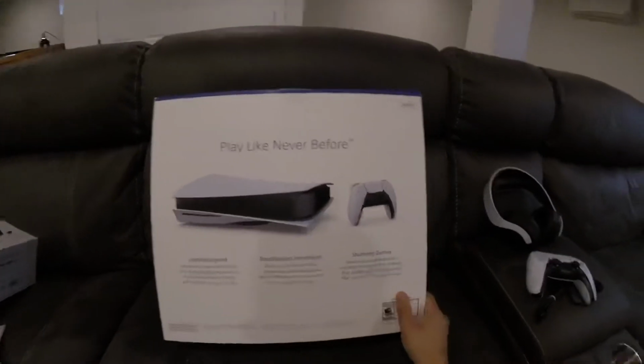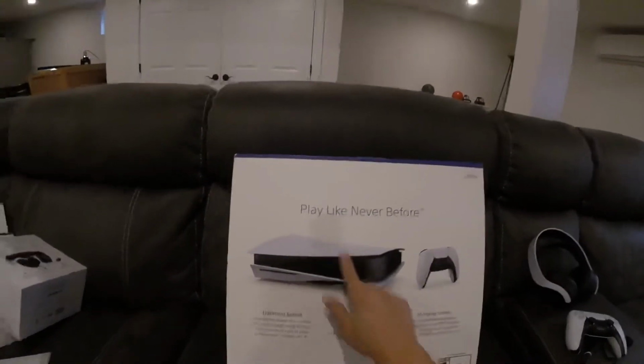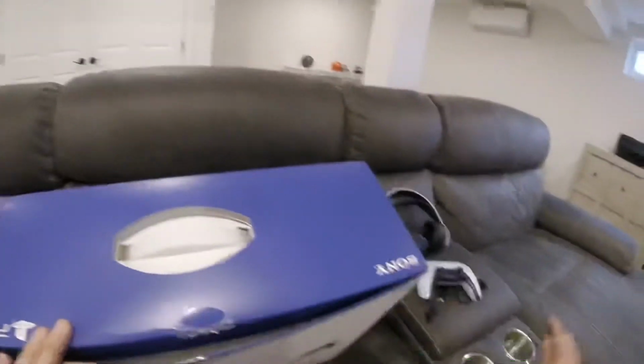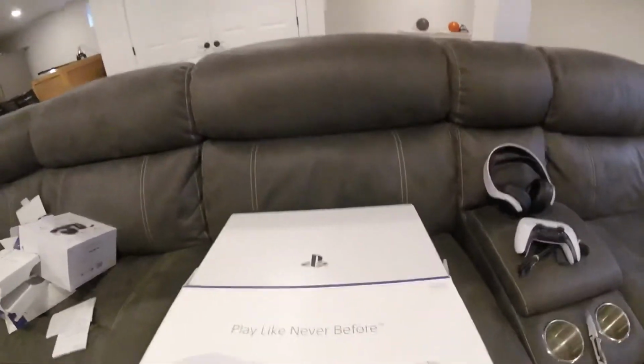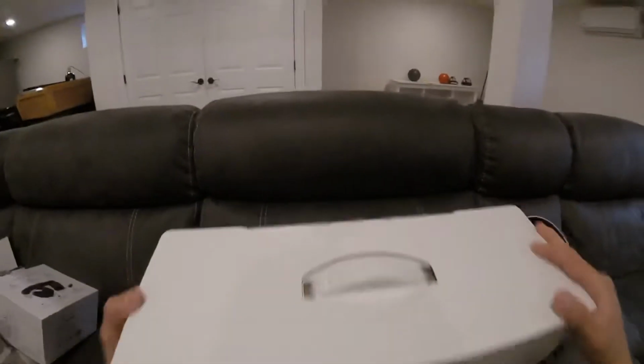Lightning speed, breathtaking immersion, stunning games. Here's what you get. Play like never before. Let's see what we have. Super cool box. This thing's heavy. Wow, even the inner box has the PlayStation logo on it.